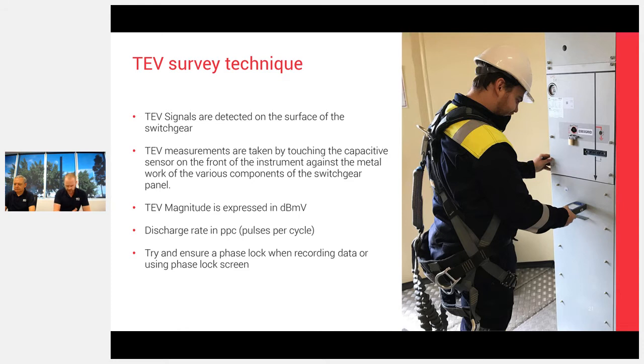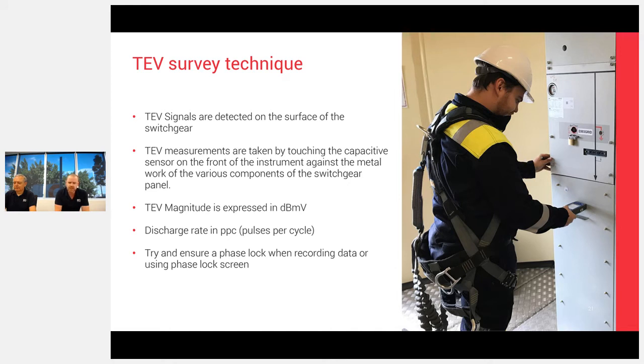So one of our engineers here, Thomas White, he's in the other office down there. Hi, Thomas. He's taking a TEV measurement on the front of this ring main unit here. So he's holding the instrument, the UltraTEV Plus2 instrument, on the outside of the switchgear, and that's how you take a TEV reading.